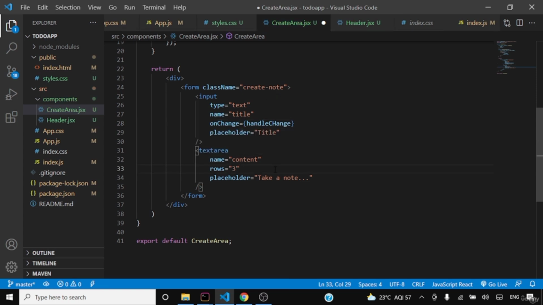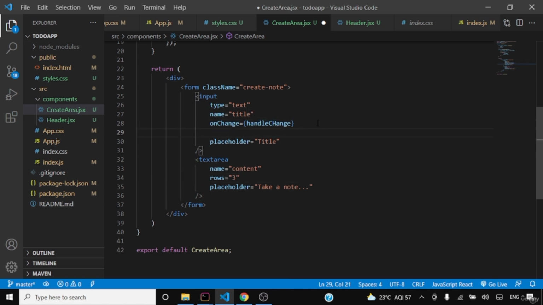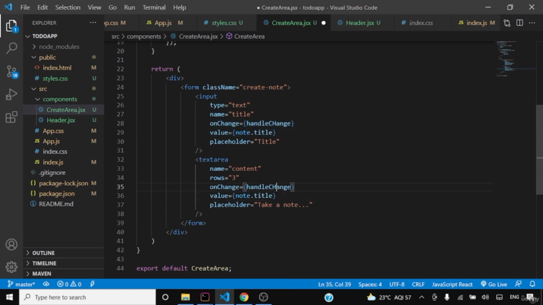The same thing over here. The onChange, we will call the handleChange, and also the value will be note.title. The same thing here. Just copy this line of code. handleChange, there is a typo. note.content.